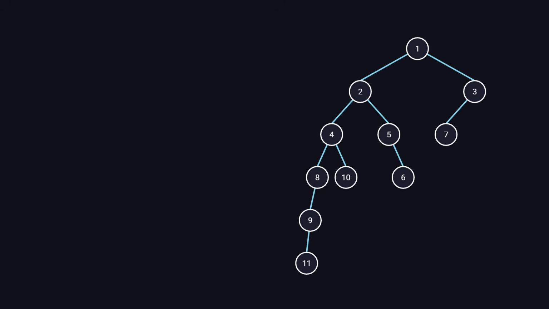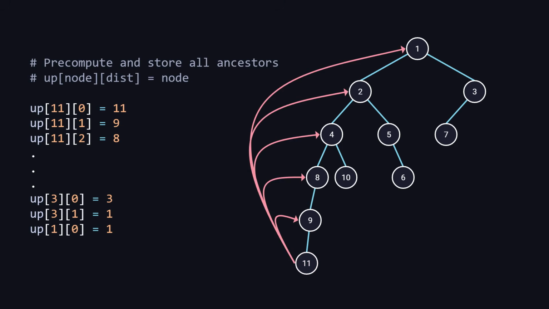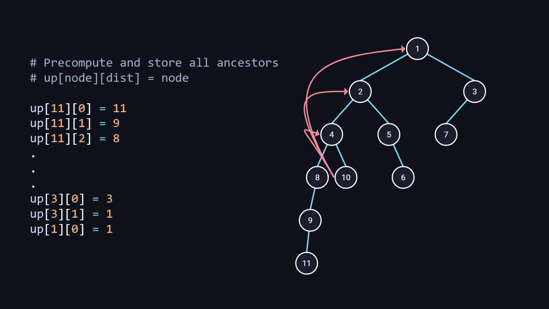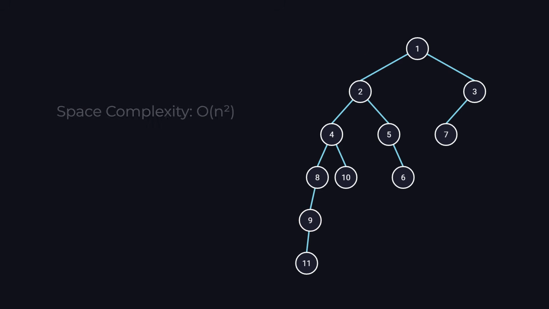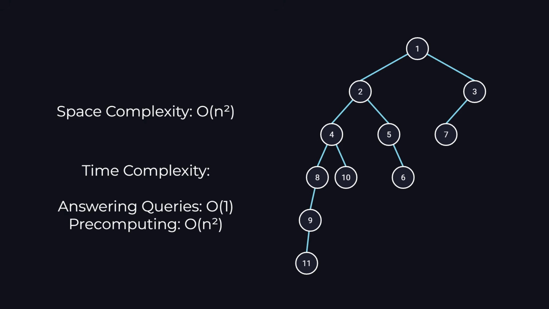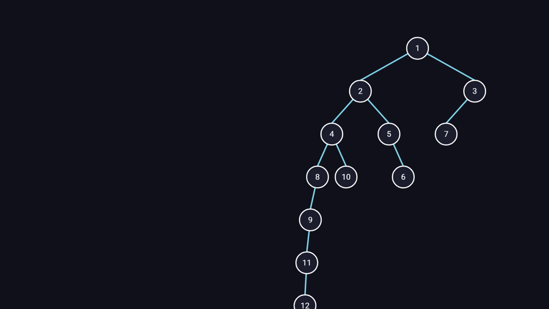Can we do better? You might think of precomputing and storing all possible answers. In other words, for every employee, we can store who their nth manager is in a 2D array. But now this table would take big O of n square space. Sure, it will give you instant answers, but it's way too large to store in memory. So for a big company, this might not even be feasible to do so.